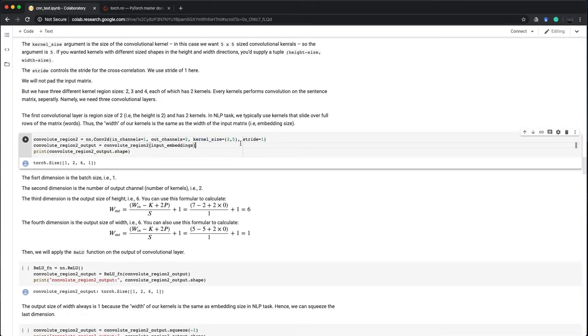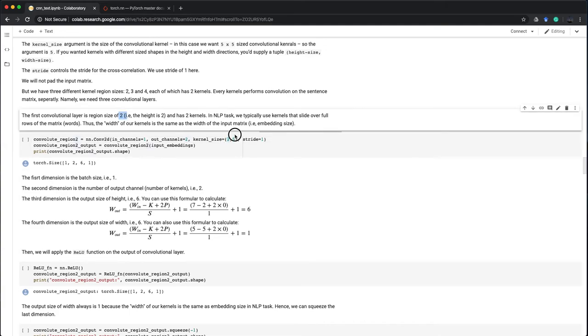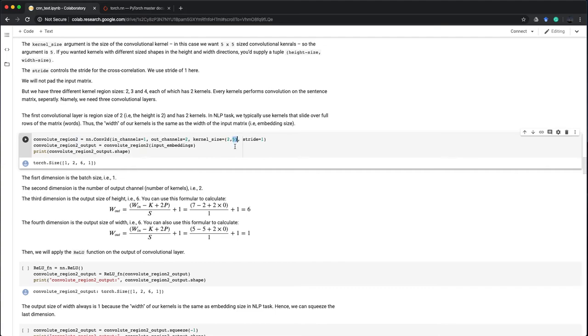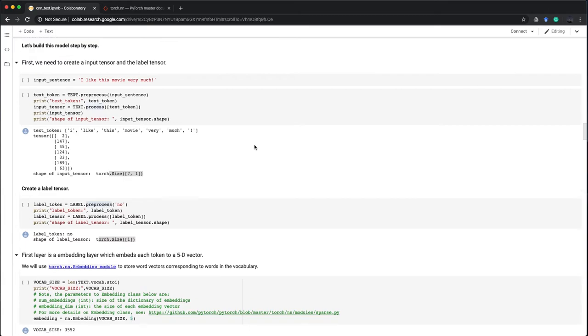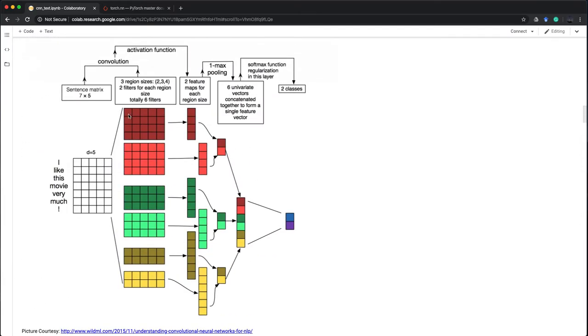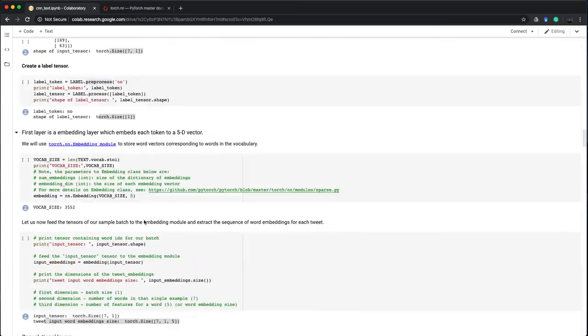For the first one the height is 2, and the stride will be 1. What that means is we will apply this kernel on the first 2 elements, then move down 1 to do the convolution.